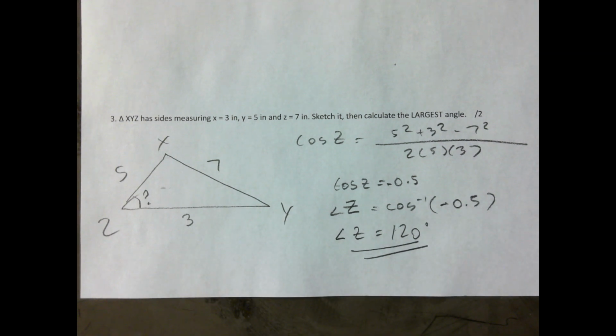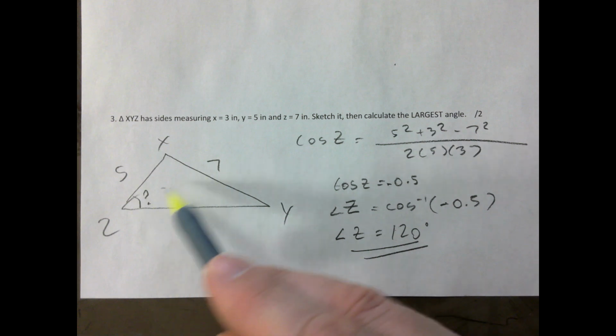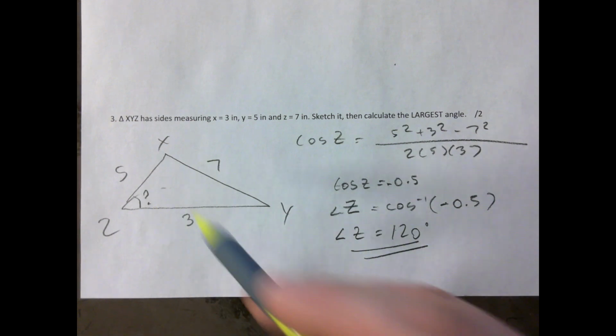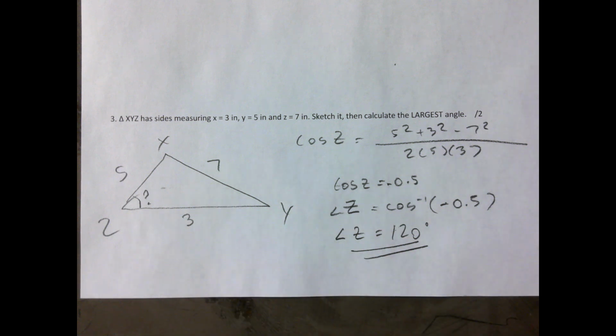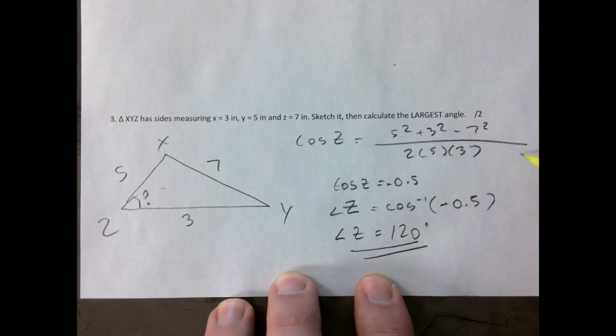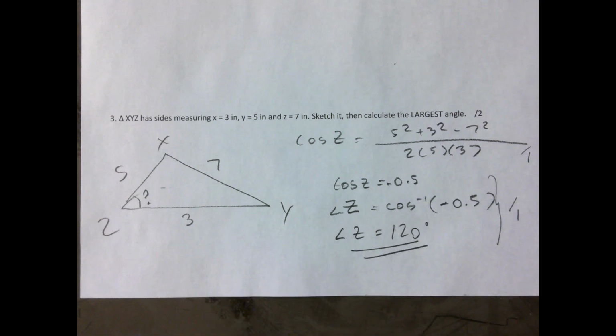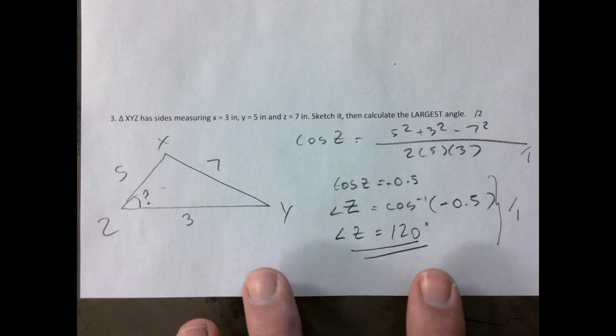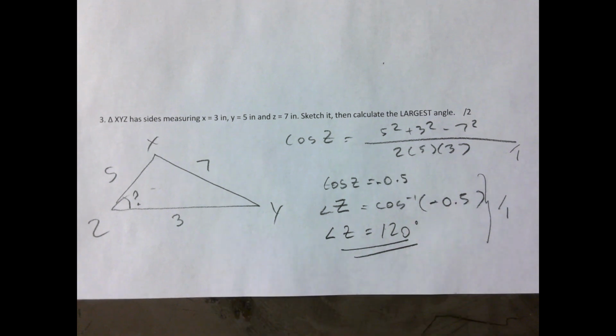And I hope you didn't solve for every single angle, because that would be a lot of work for 2 marks. Is it wrong? It's not wrong. So just get into that habit of checking the largest angle, then the longest side, and then the largest angle is across from it. So 2 marks: 1 mark for setup, I would say, and 1 mark for work and correct answer. If you drop the negative, I would take off a full mark. If it's not even there, I would take off a full mark. You would get 60 degrees if the negative wasn't there. Okay. All right, that's it.